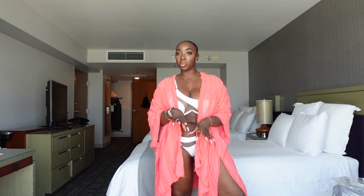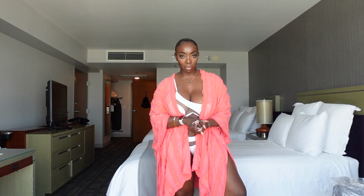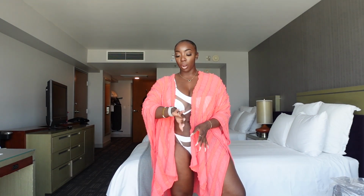I'm okay with it because I actually have similar swimsuits like this. I have the full one pieces of this, and I did actually order that too. But the swimsuit, I did get in a large. The bottoms fit good. The back fits pretty good. It is an inward bikini cut, so just be mindful of that. You are going to have some cheeks, okay? It's going to be kind of cheeky, jiggling. I don't know what that sound was. There will be some cheek action back there, okay? Because it is tapered in on the cut, which is fine for me. I'm perfectly fine with that type of swimsuit, but honey, I love everything about both of these. I do wish I had a little bit more support, but I'm okay with that.